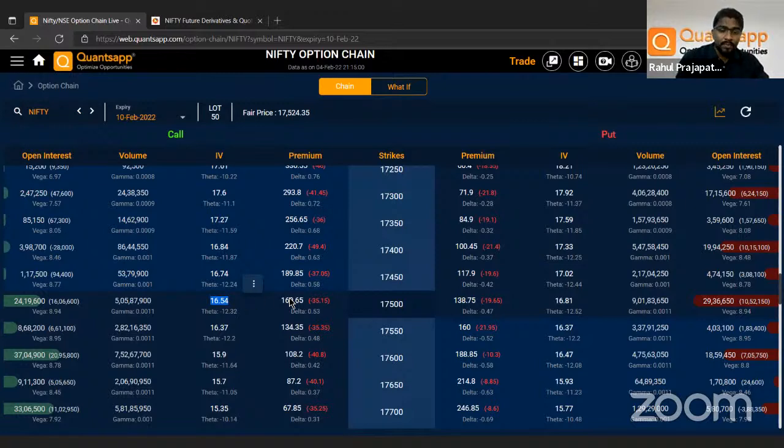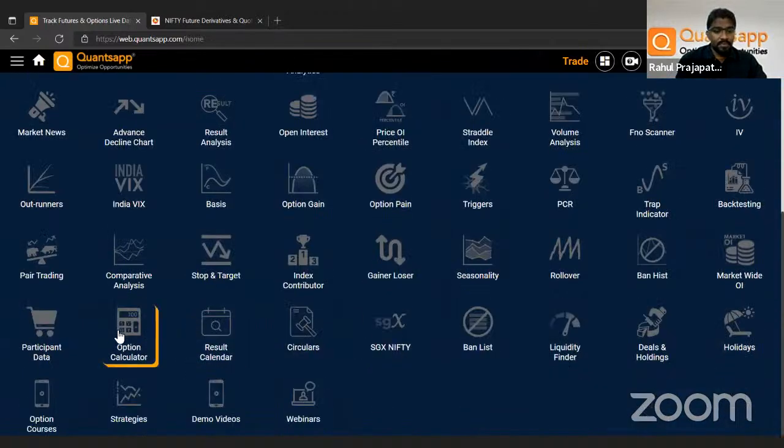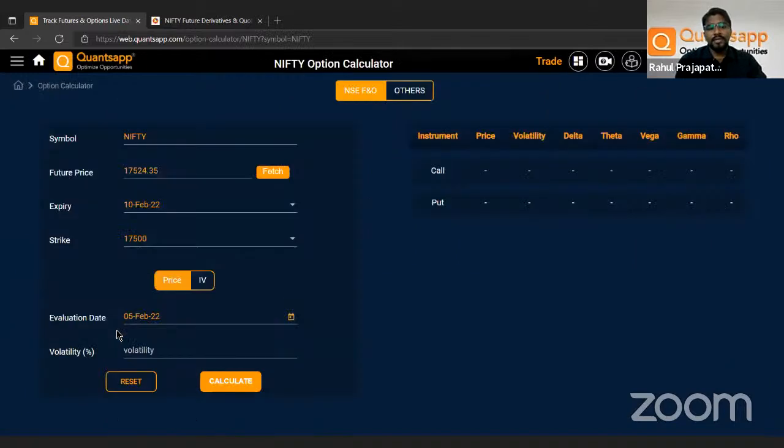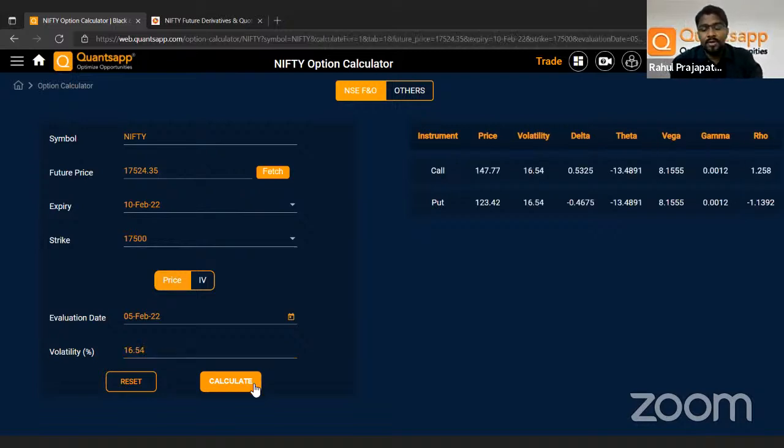That means अगर मैं इसकी बात करूं 17,500 का, इसका इम्प्लाइड वोलेटिलिटी 16.54 है. अगर ये 17.54 हो गया तो ये जो ऑप्शन है, this 160 रुपए का जो प्रीमियम है वो 8.49 से बढ़ जाएगा, राइट? कैसे? So it's just a last topic, we are going to finish it. So if we put 16.54, that was a volatility, okay, and we calculate it. So this is the premium, okay.